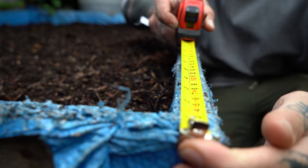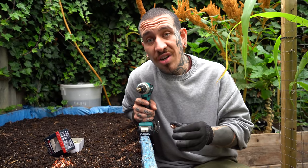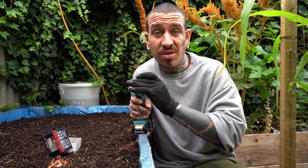To start building your cover, first understand what plants you're going to grow so you can make the structure tall enough. Measure the length of your raised bed and mark with a marker wherever you want to put your arches — I'd suggest one at the beginning and one at the end no matter the size. For this specific raised bed I'm using four arches, so I mark four spots on each side, making sure the marks on both sides match. Then drill your metal pipe clips onto each marked spot, making sure not to drill all the way through since you need space to fit the tubes.